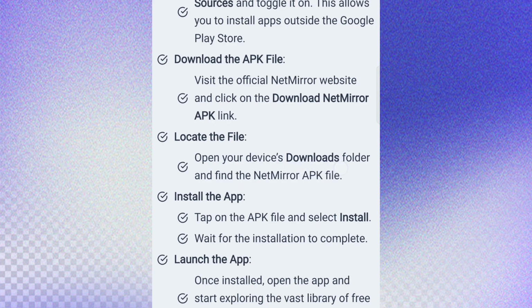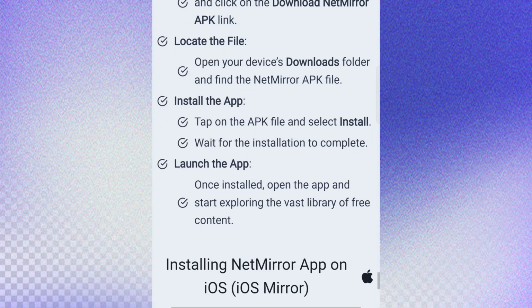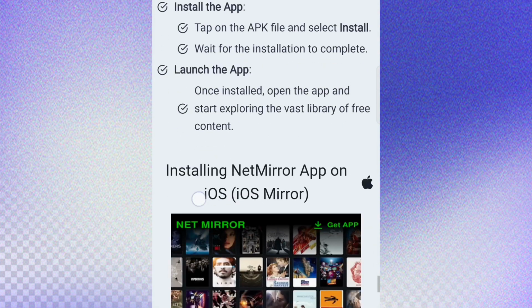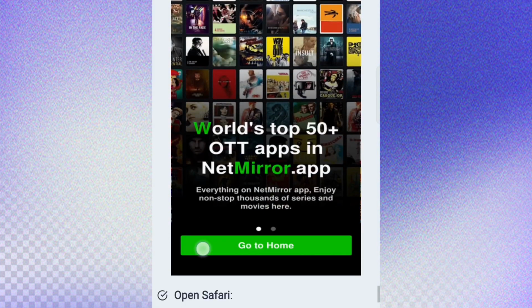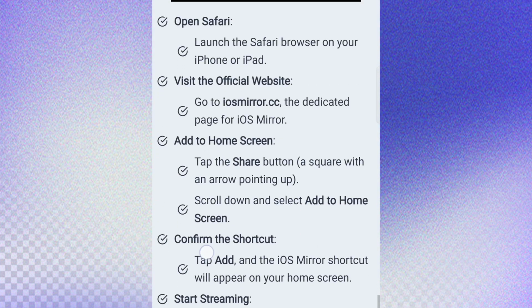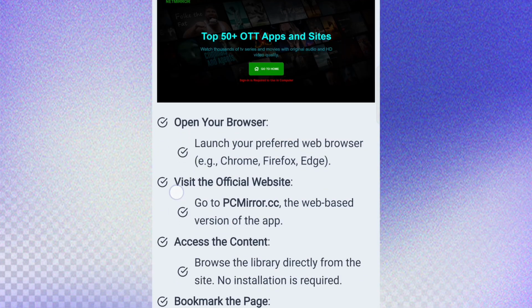After the download is complete, tap the notification to open the file and install it. If you have any issues, you may need to go to your downloads folder and tap the APK file from there. So there you have it. That's the only way to get the NetMirror app on your Android phone. Just remember to be careful and always download from a reliable source. It is a great tool if you need it, but you have to know the risks before you start.